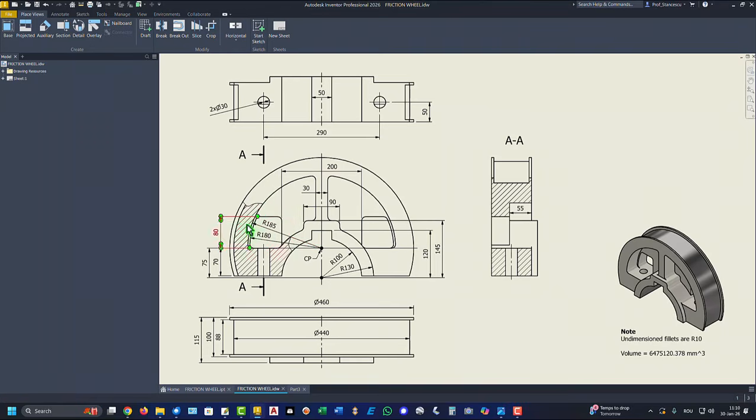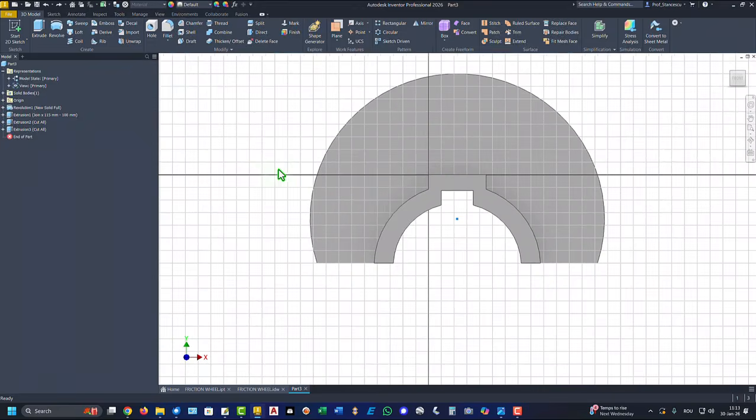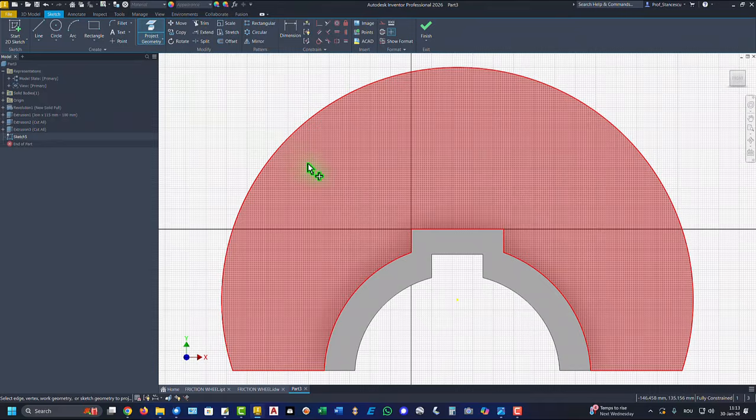Next is this pocket with the depth of 55 and dimensions 30 and alignment of this with the center point. This face for a new sketch, then we project all this area.